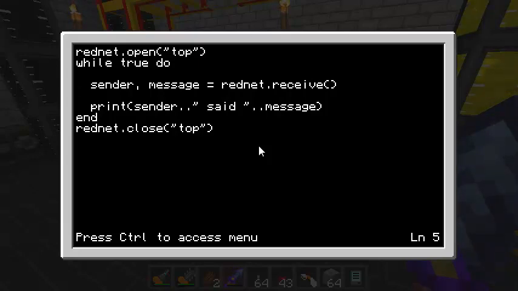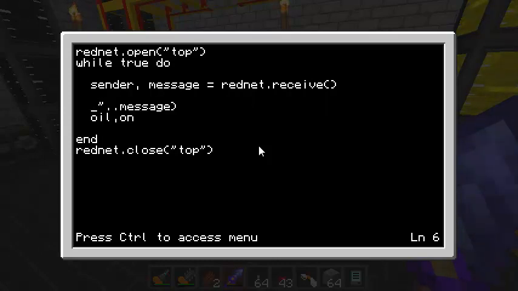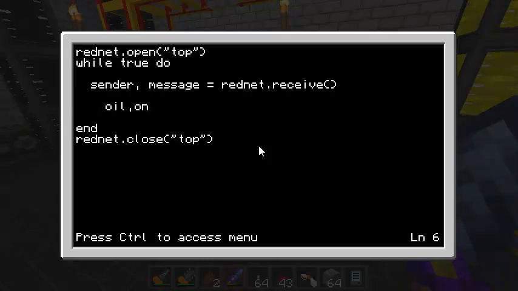Okay. So we got something back like oil, comma, on. So we need to split that string first on the comma, and to do that we do something called split, and we pass it the message, and then we pass it the actual character that it wants to split on. And that's going to equal a table.